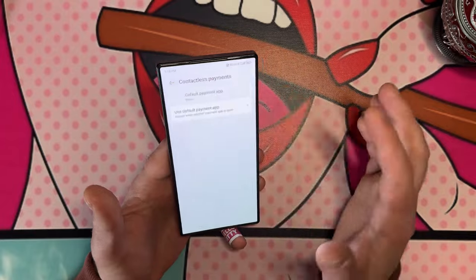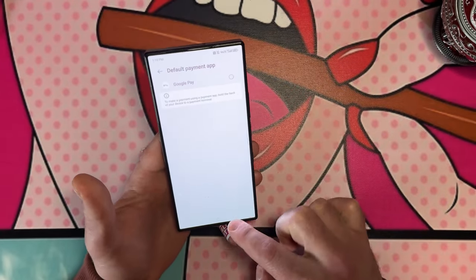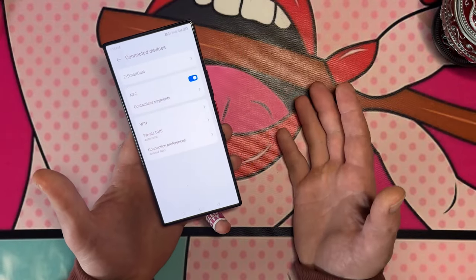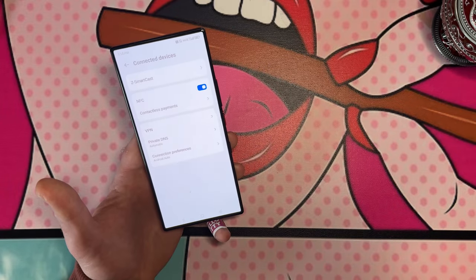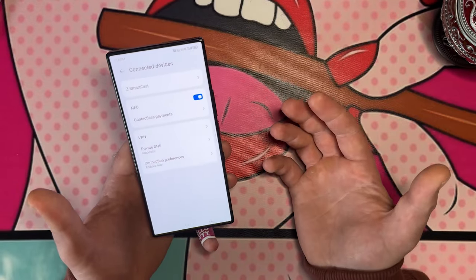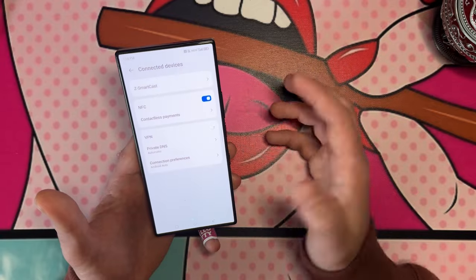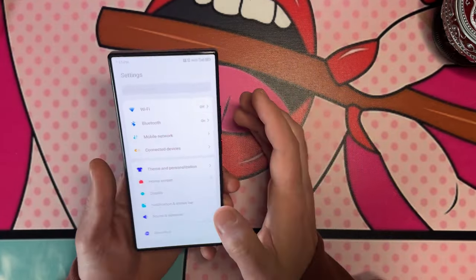Okay. Contactless payments. Okay. You can use your default payment app. You can set it as Google Pay here. I was actually kind of surprised that it was mostly stock Google on the apps. Google Photos, Google Messages was the stock texting app. So I was kind of surprised this MyOS skin had pretty much stock Google. VPN, you can set up a VPN. None of this is any different than the settings in any of the other phones.